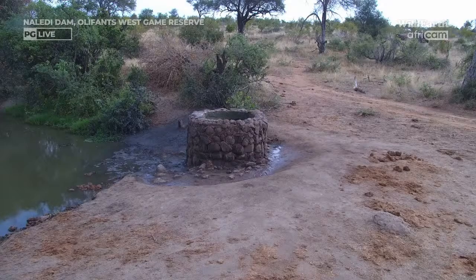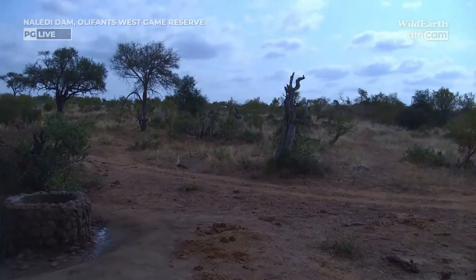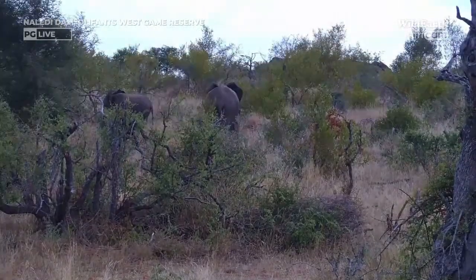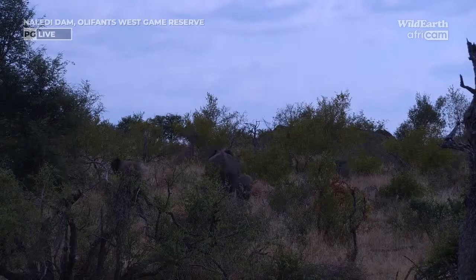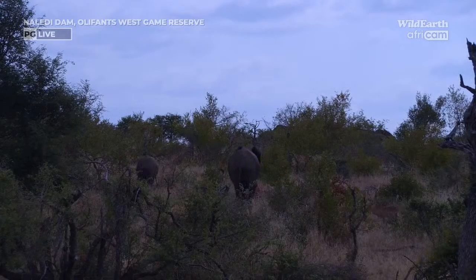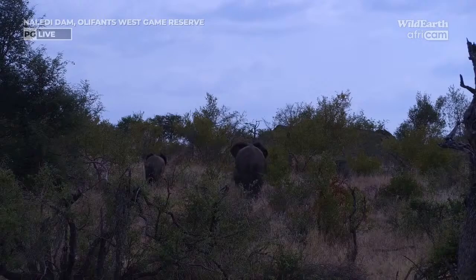Yeah, it looks like those ellies are just kind of disappearing over the hill there. Kind of heading off for a bit of a feed, as I said earlier. It's a pretty rugged landscape here on Bilili, quite rocky, very hilly, but there is, as I mentioned, a lot of water around and plenty of food. So it's a recipe for elephant sightings, and early sightings are common throughout the year here.